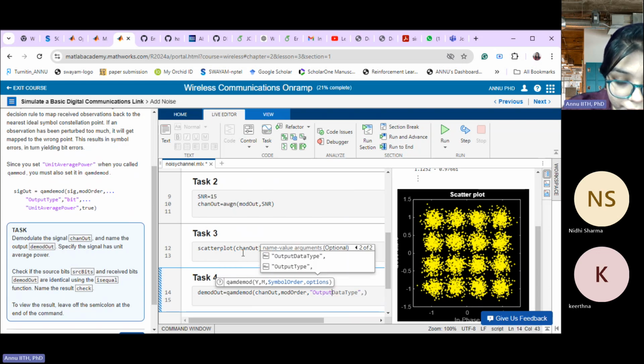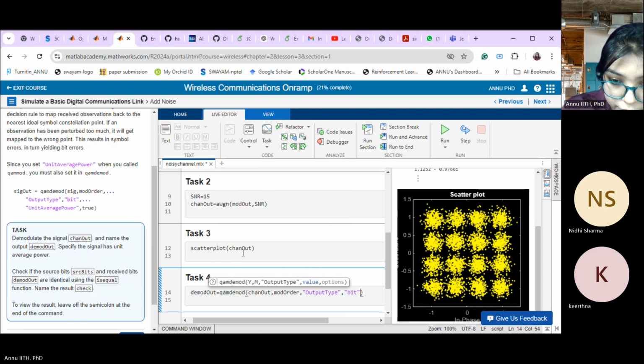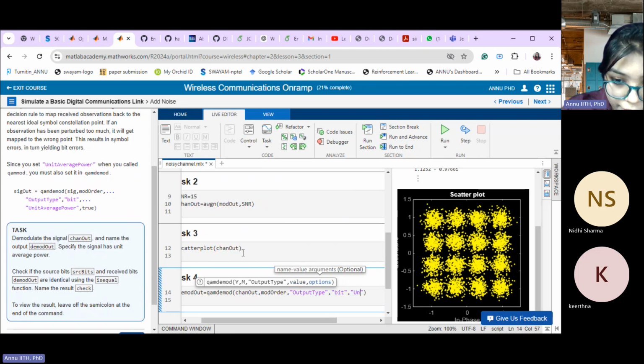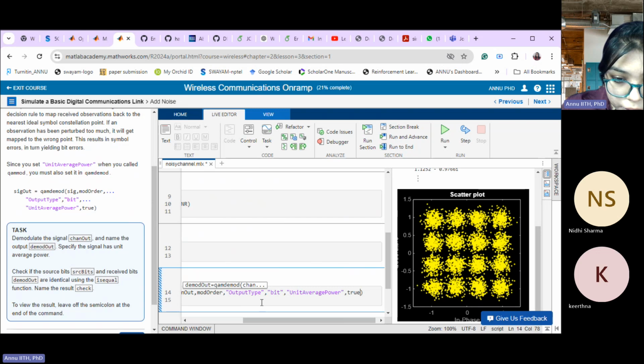This type of mistake we should avoid; sometimes I also get confused. So this is bit, obviously. Then you have unit average power, which we can copy from here.